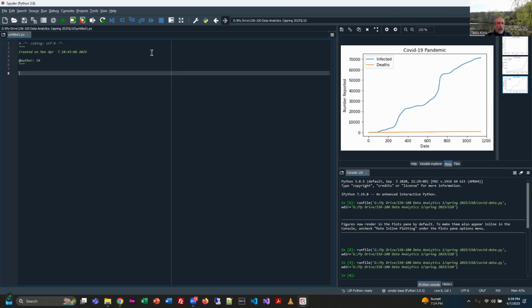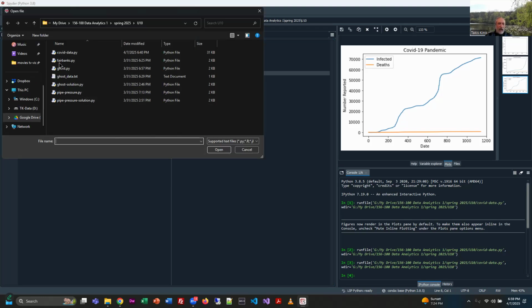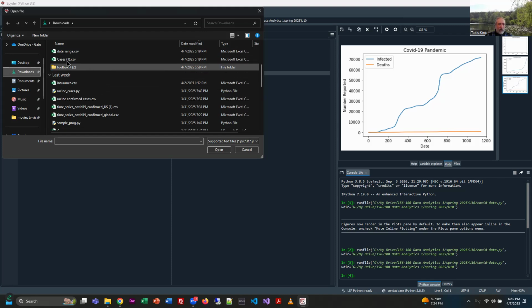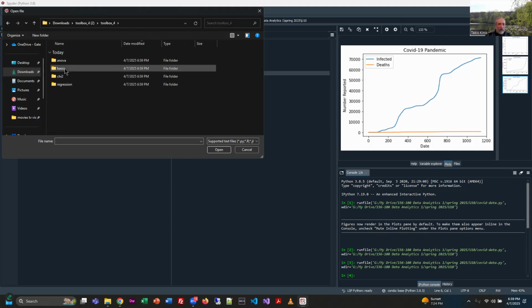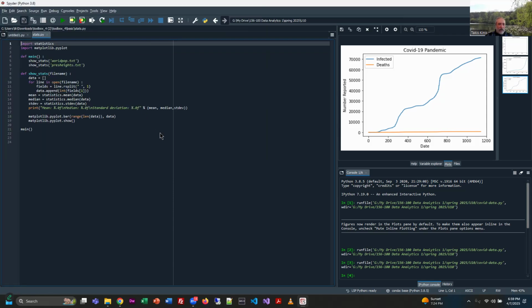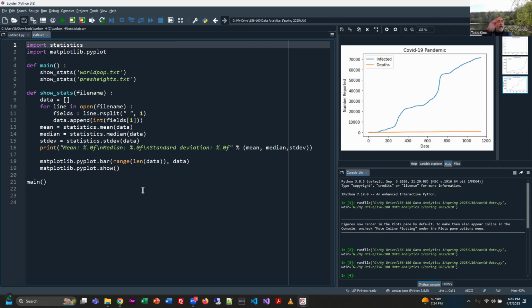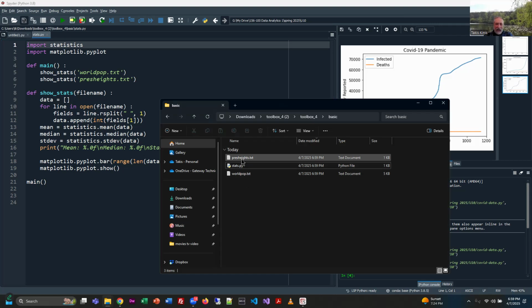So I'm going to go to Spyder. I'm going to go here and open up that particular file. And that's in my downloads folder. And of course, nowhere handy, but I did find it. And I'm going to open up that program because I want to look at the code before I run it. It's basically what we're seeing in the example, right? So there's the code. The world population and the other file there, I'm not sure what file that is, are just text files that happen to be inside here. It's not a bad idea to look at them.